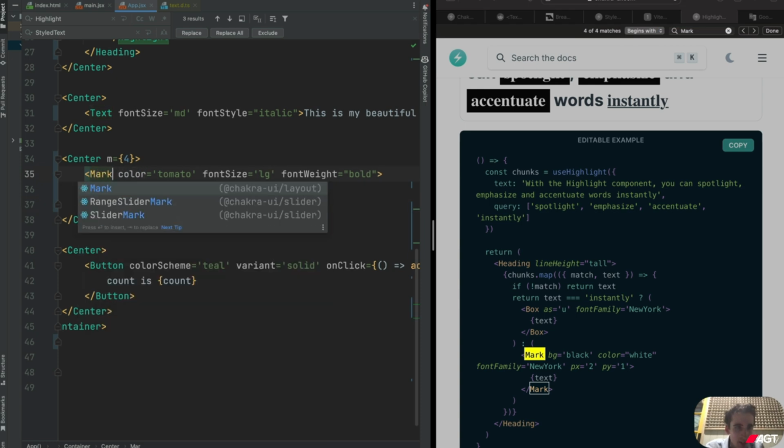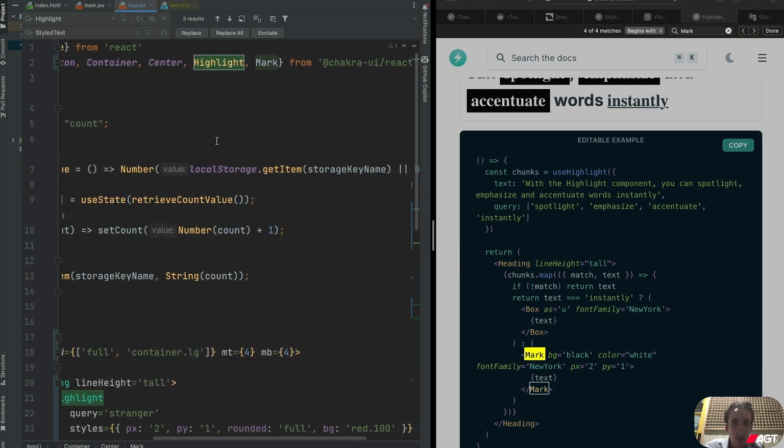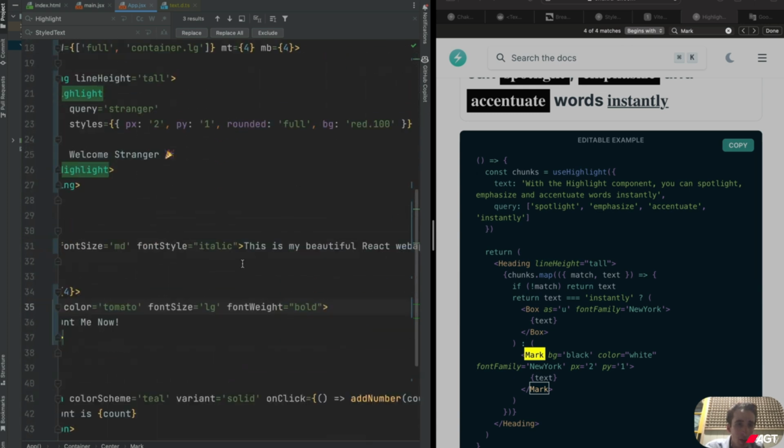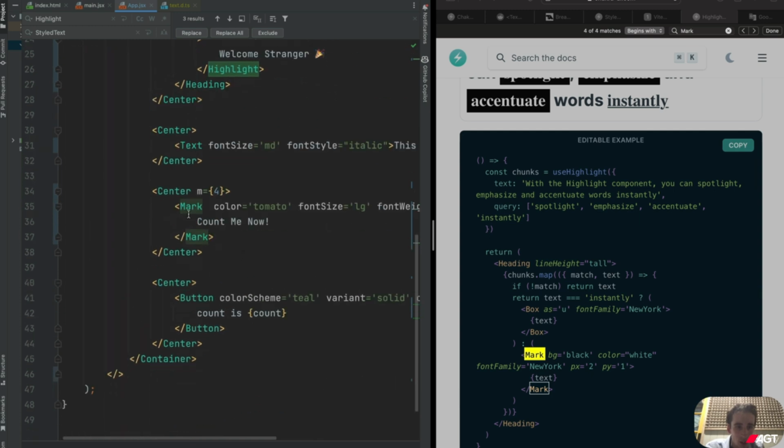So there, instead of text, we'll just do mark. I will import the Mark component, still from Chakra UI. You see Mark, now I have it there. And I will go back here, and here background, so BG, they like to use abbreviation.